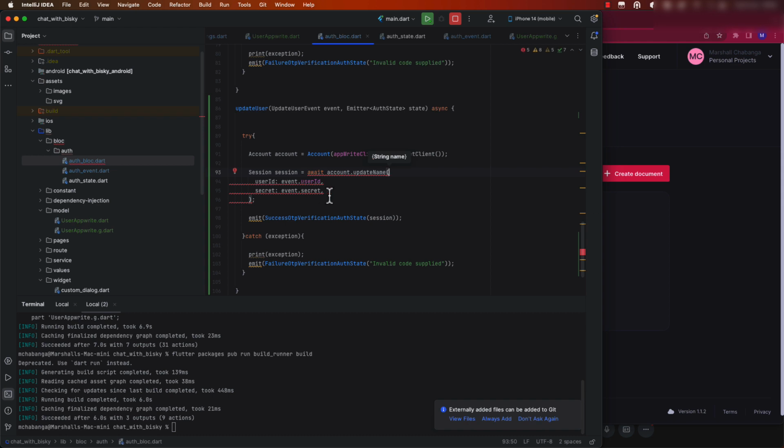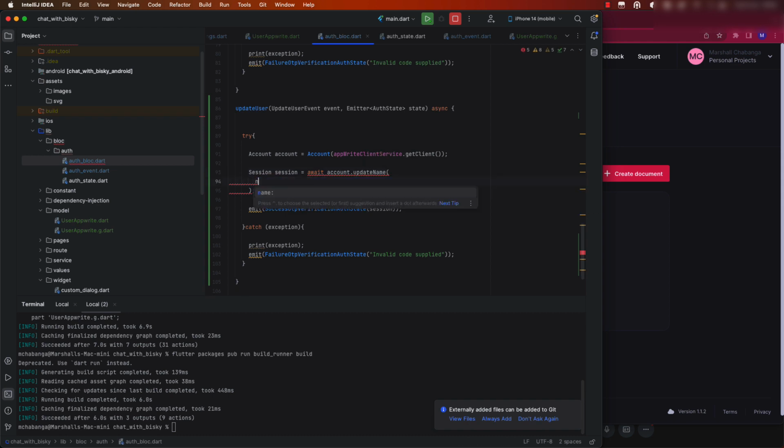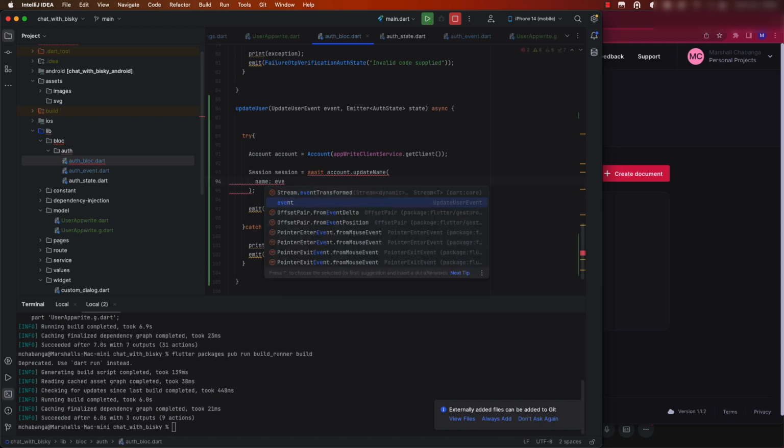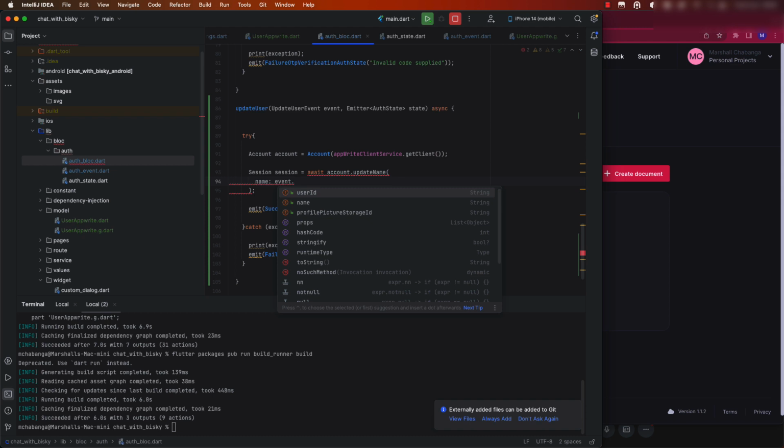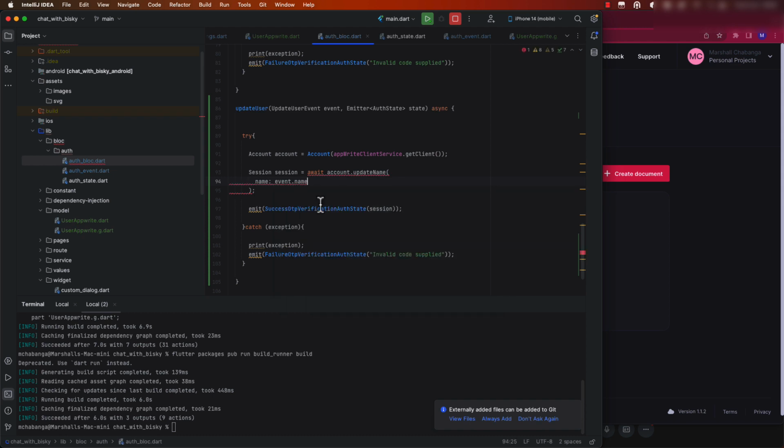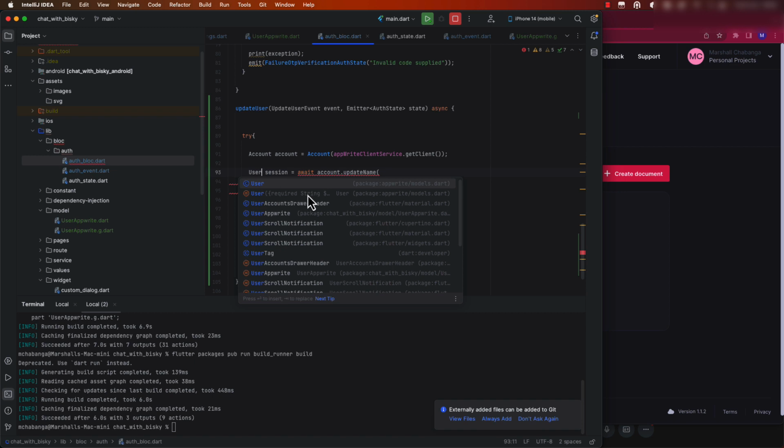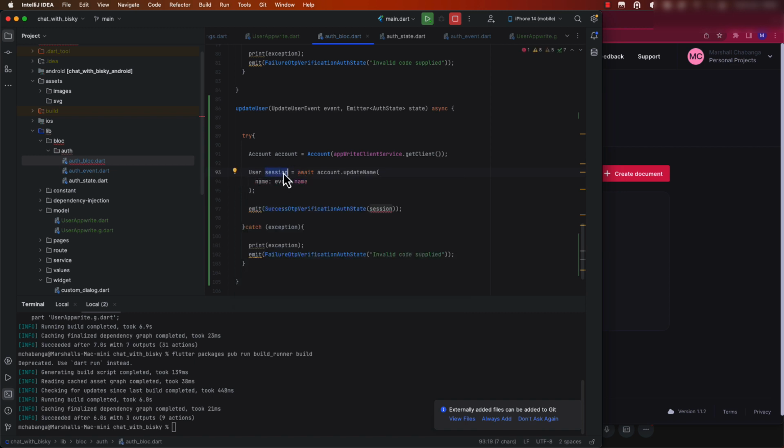Then from our event, here just name, just say event.name. This is the name that you want to update, and it's supposed to return a user. That's why it is user.